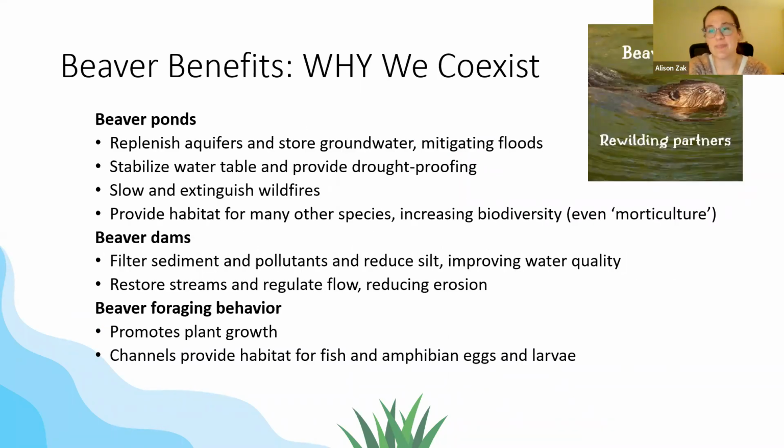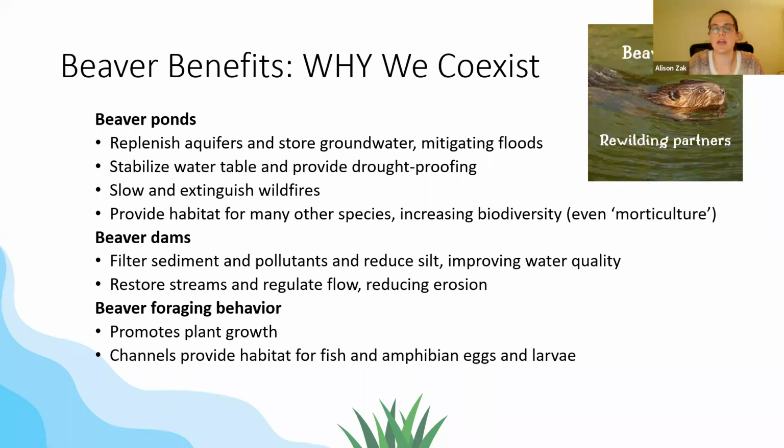Okay, why does all of this matter? Why should I put in time and money and effort to live with these beavers who are causing me problems? This is the why of it all, really. Beavers and their behaviors and the structures that they build provide many benefits, and I've broken it down here. Their ponds help to replenish aquifers and store groundwater, and although it's counterintuitive because they create flooding on a small scale, they really help to mitigate flooding on a larger landscape scale because they're slowing down the flow of water in a watershed. They stabilize the water table and provide drought proofing for a landscape.